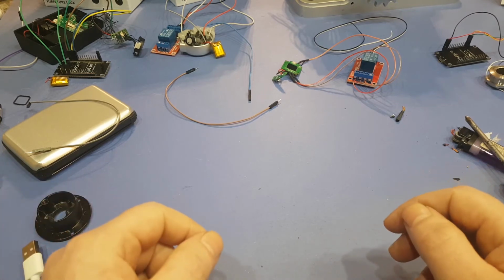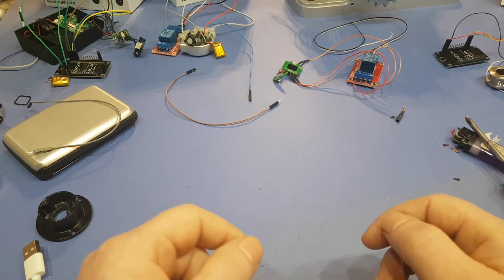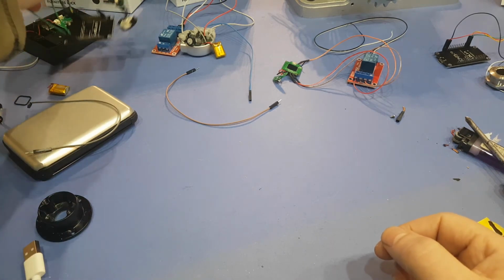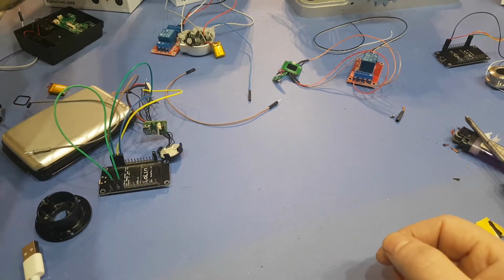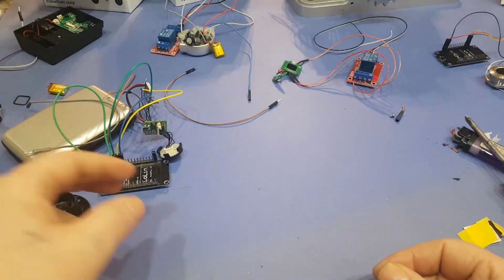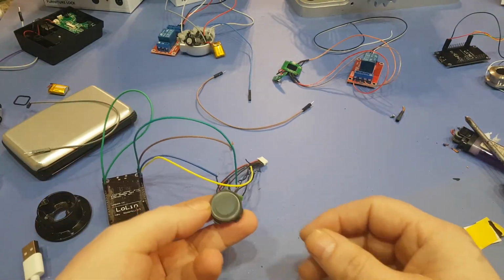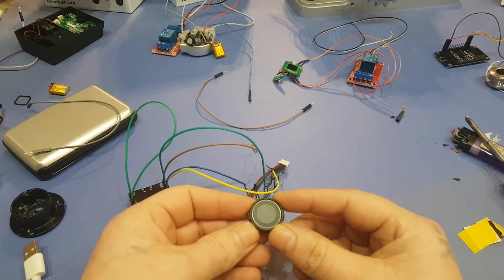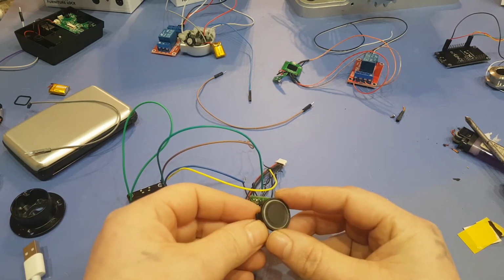Right, so this part of the video is done. Part 2 should be up maybe in a week or less if there's any interest in this. The next one is going to show you how to hook up this guy here, how to add a relay to it, and how to hook it up to your computer. I think this module that comes out of this unit here would probably be better because this looks almost like a power button and it might even replace some of them.